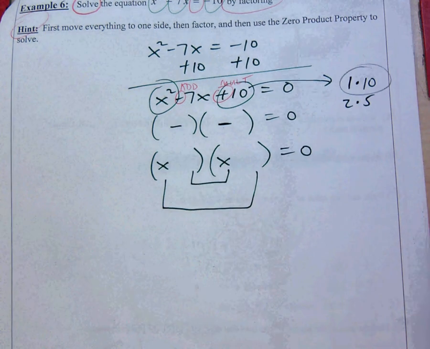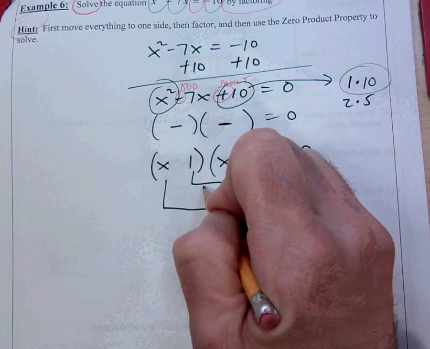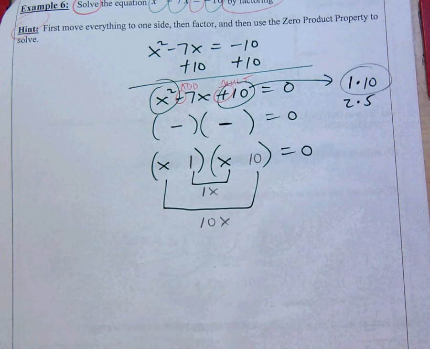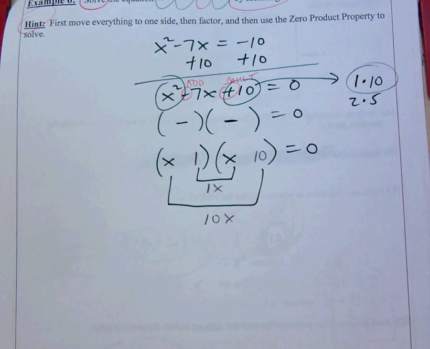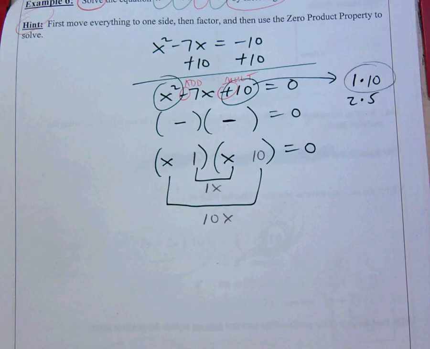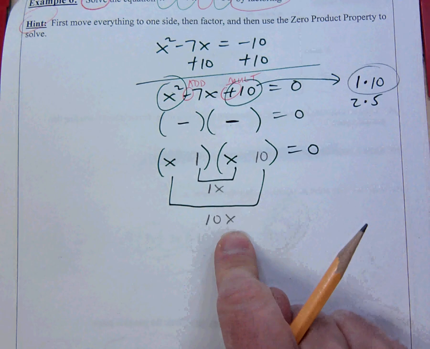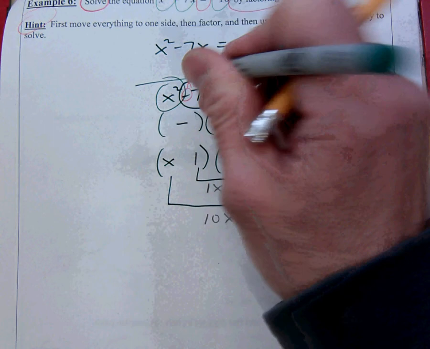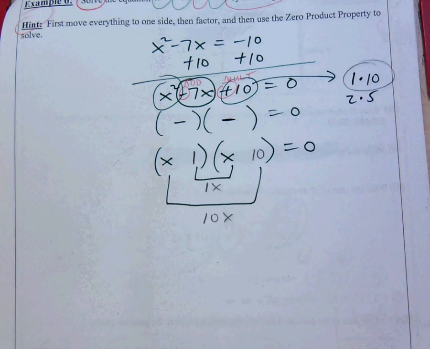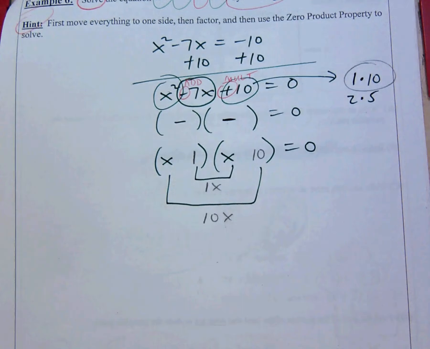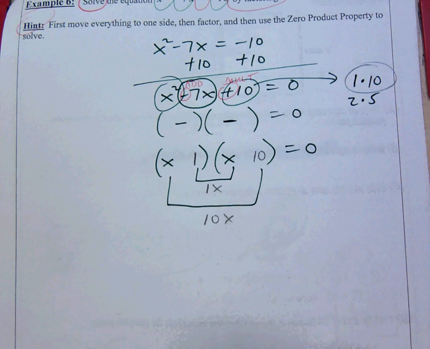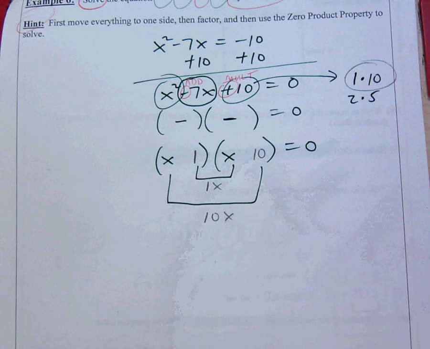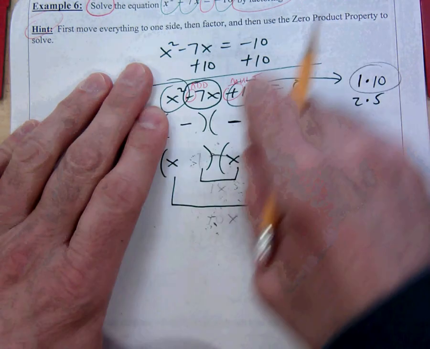All right, so what am I going to try first, guys? The 1 and the 10? All right, so what does that give me here? 1x and a 10x. And when I add those, I'm either going to get an 11x or, if I subtract them, a 9x. Do you agree when I add or subtract them, either you need an 11x or a 9x? Do I want either of those? No. What am I looking for? A 7. Is that clear? Yes? All right, so do you agree that 1 and the 10 aren't going to work? By the way, if I switch them, isn't that going to give me the same thing? Okay, so I don't want the 1 and the 10. That's not going to work.